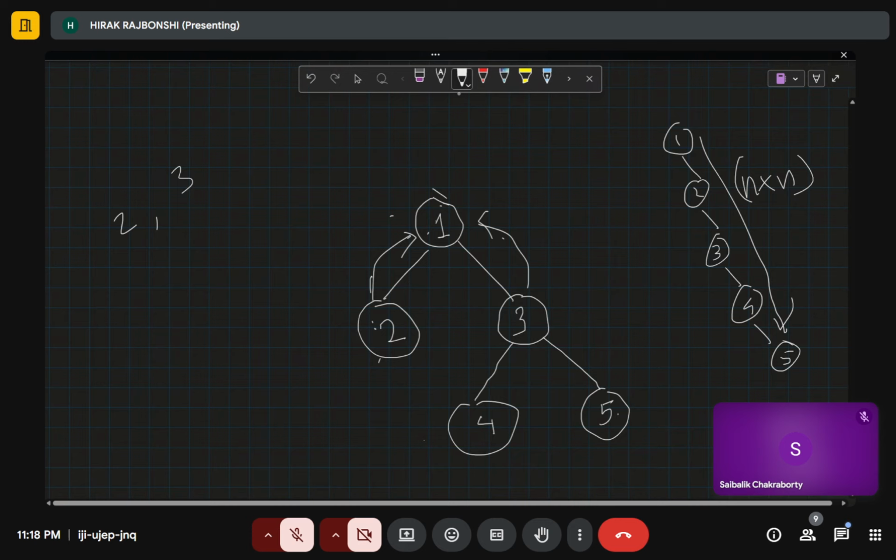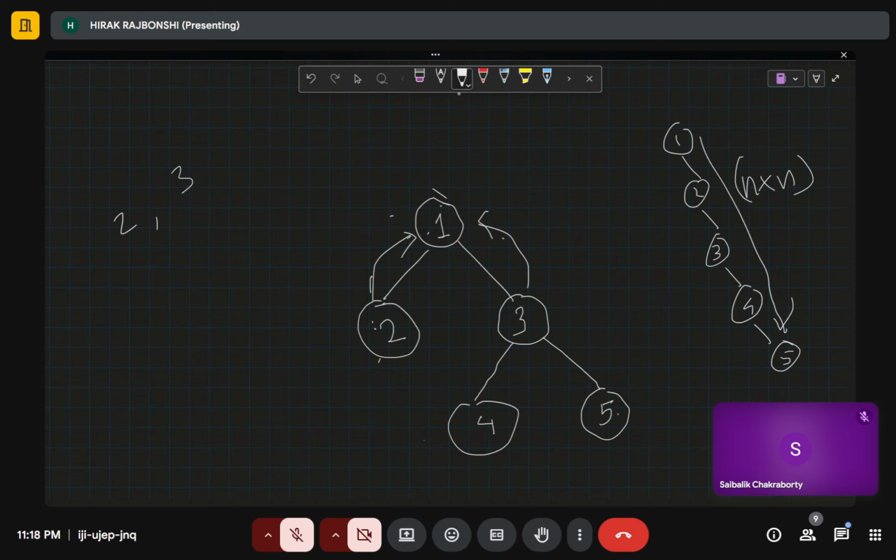From 2 to 1, the sum will be 3, and from 3 to 1, the sum will be 4. So it will be 7. But you see that 1 is calculated twice, so we have to remove 1. So it will be 6. Right.